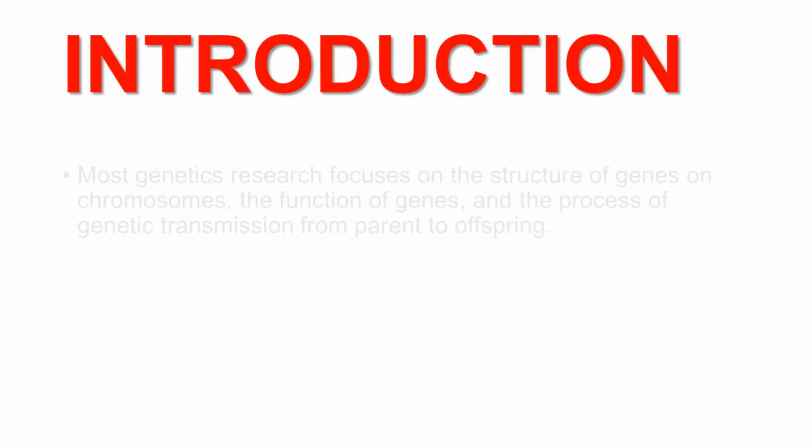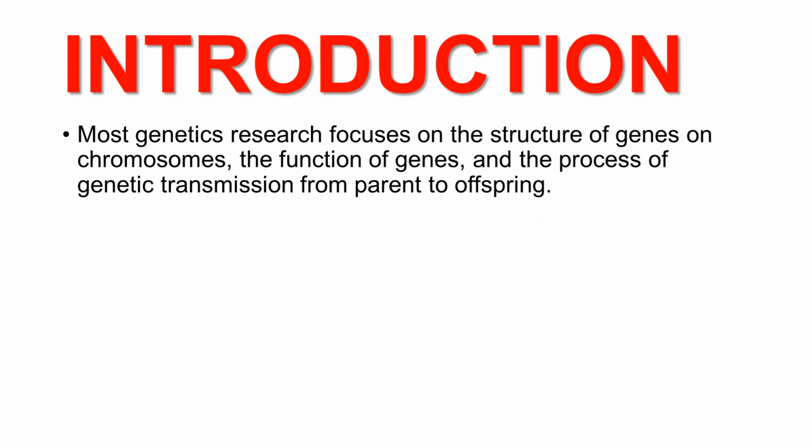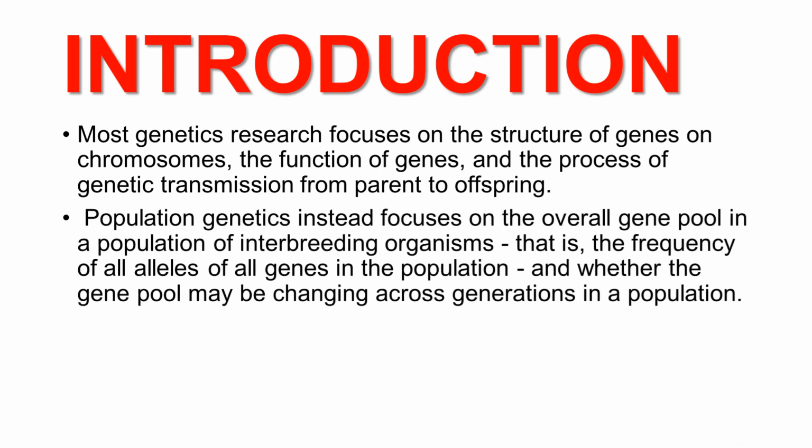Introduction. Most genetics research focuses on the structure of genes on chromosomes, the function of genes, and the process of genetic transmission from parent to offspring. Population genetics instead focuses on the overall gene pool in a population of interbreeding organisms, that is, the frequency of all alleles of all genes in the population, and whether the gene pool may be changing across generations in a population.